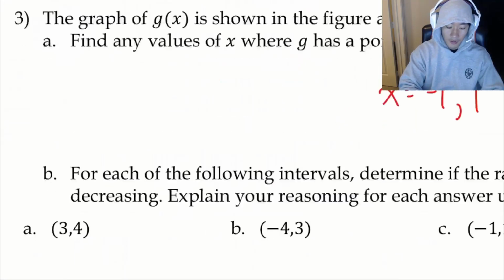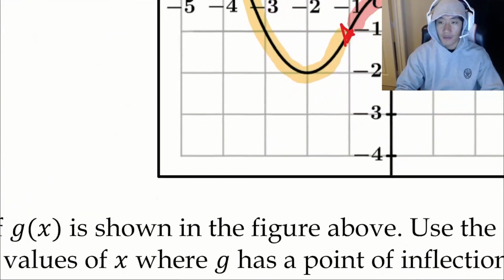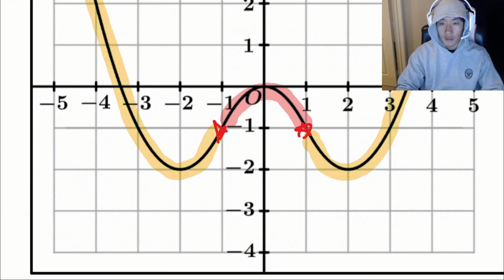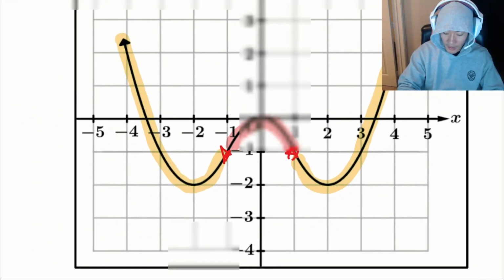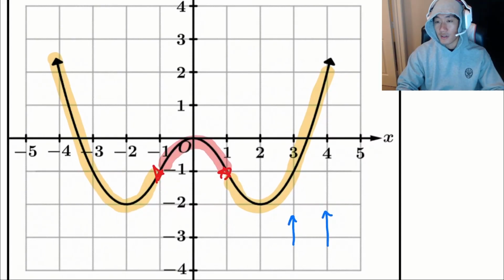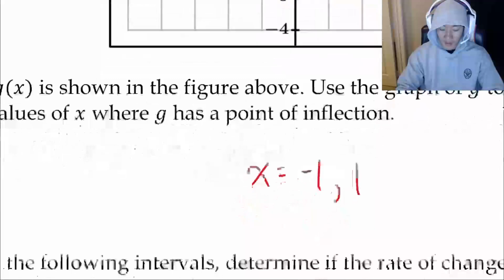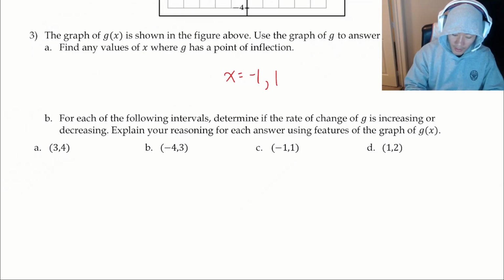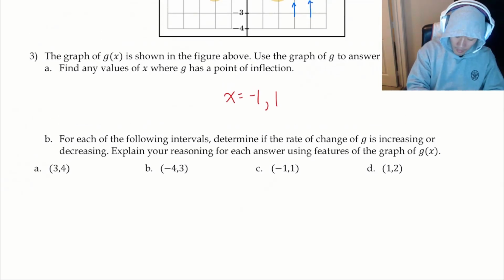So let's observe the first interval. They're saying from 3 to 4. Let's see what happens at 3 to 4. So I might signify what I'm looking at with a blue marker here. So from, where's 3? 3 is here, and I should stop at 4. So from 3 to 4, I can clearly see that my slope is currently increasing, right? And in general, what I have highlighted in this orange here we signified earlier to be concave up. So inherently, my slope must be increasing. So I can claim that from 3 to 4 the average rate of change, or I could just say the rate of change, the ROC, is increasing.